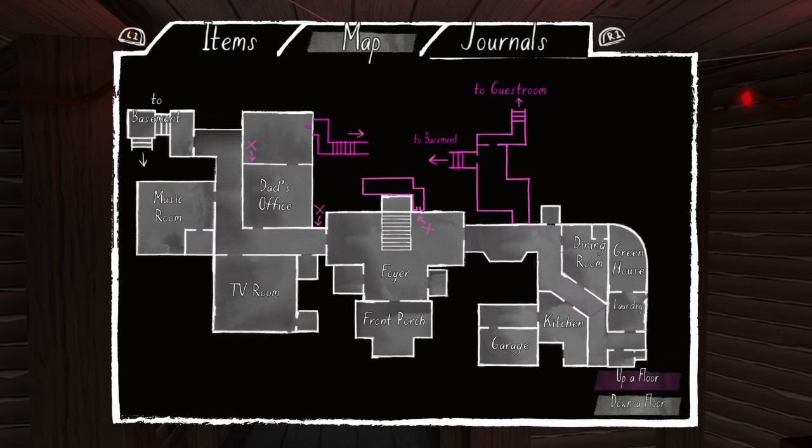Your other, whatchamacallit, secret room, which is, as you can see right there, in the foyer, by the stairs there, that X right next to the stairs. Yep, that is your secret room. You'll get the attic key, and that will finish the game.